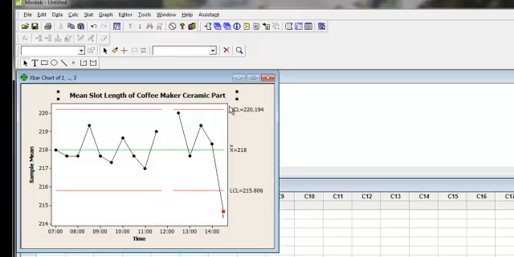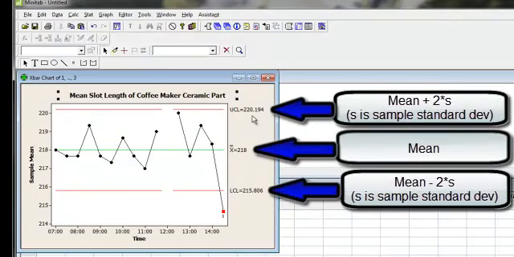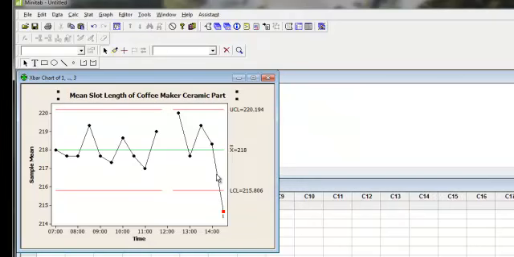What this is right there is X bar plus 2 times the sample standard deviation, and this is X bar minus 2 times the sample standard deviation. That's where these numbers are coming from, and this is how you would do this using Minitab for control charts.